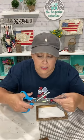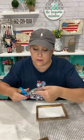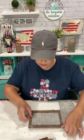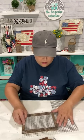Hey Sandy, let me cut these little thingies off. Okay. All right, there's that one. Now we got one more. Then we're gonna put our stuff. Oh, that'll be nice, Brenda. We're gonna put this lantern together.